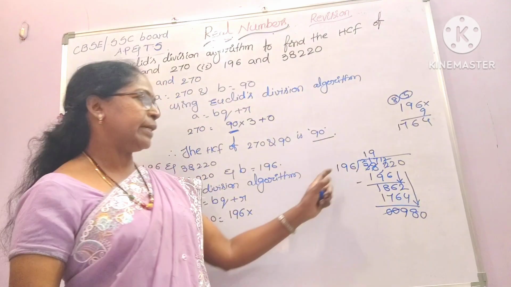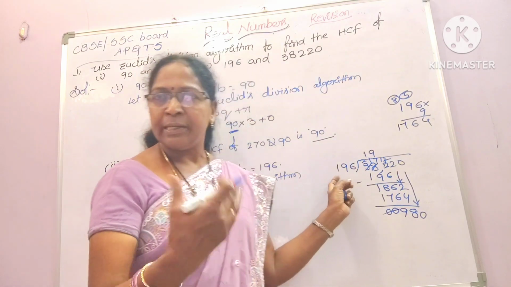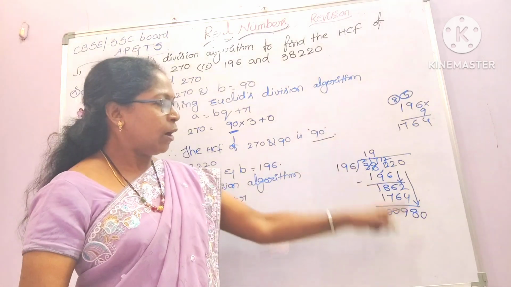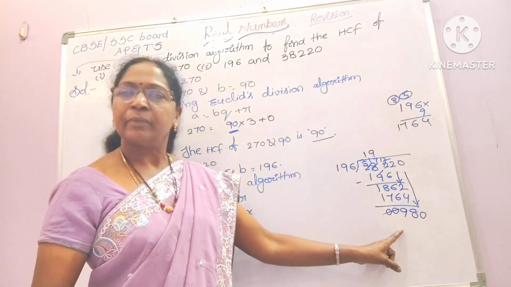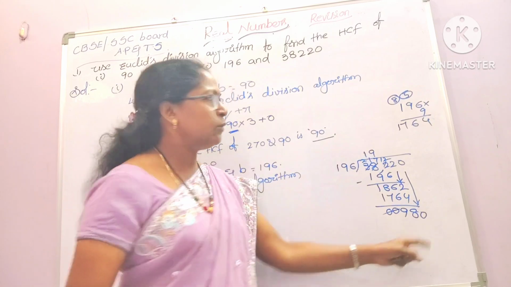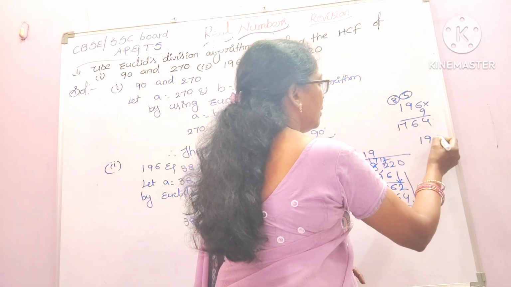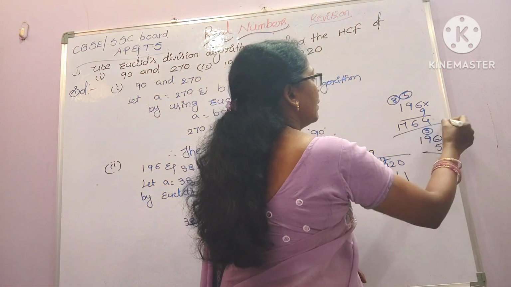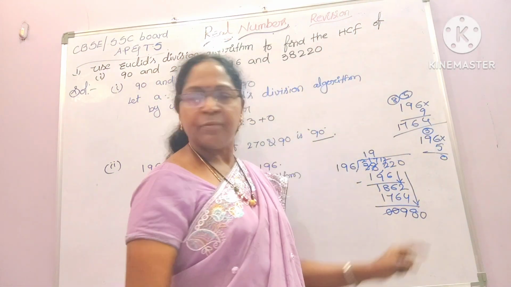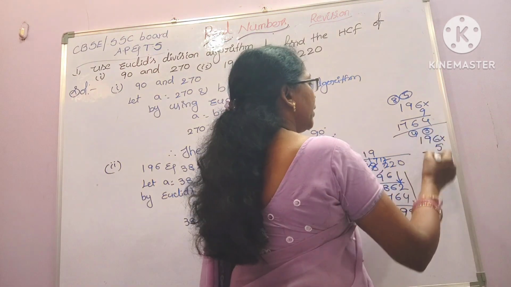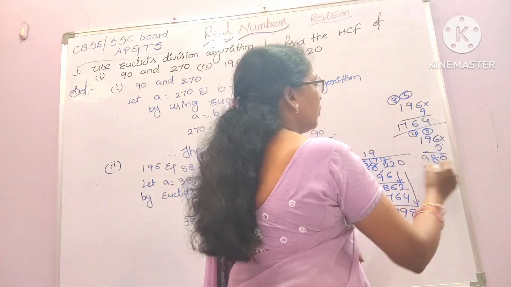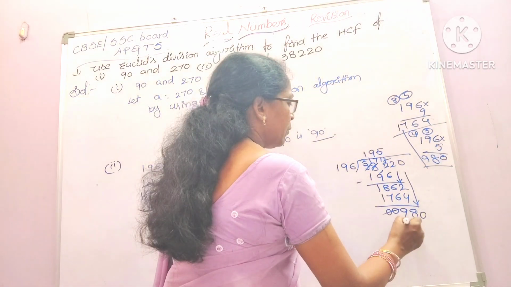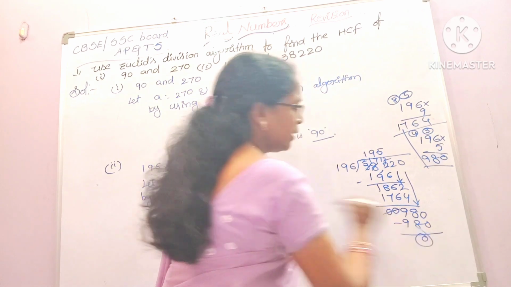How many times you have to check. I already told you this number is nearest to which round of hundreds number, meaning 200. So with the 2 you have to multiply. 2 5s are 1000. It is nearest to the 1000 value. Just I will check whether it is divisible or not. So 196: 6 5s are 30. Again 9 5s are 45, 45 plus 3 is 48, 4 and 8. 1 5 is 5, 5 plus 4 is 9. Yes, got it exactly, 980. So 5 times you write down.